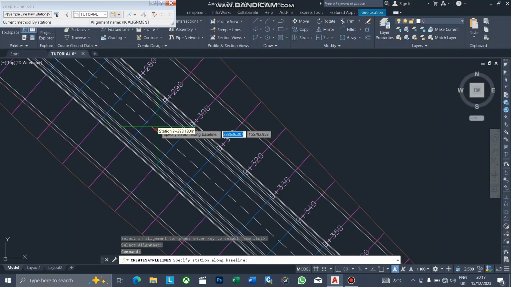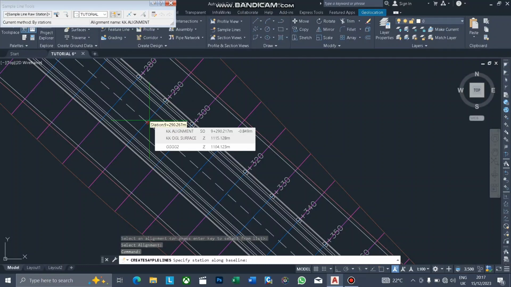It will ask me to specify the station along the baseline, which is the alignment. The best practice, unless you want to create a cross section at one particular chainage, is to just type in the station.